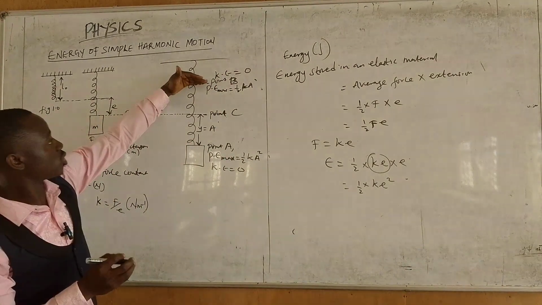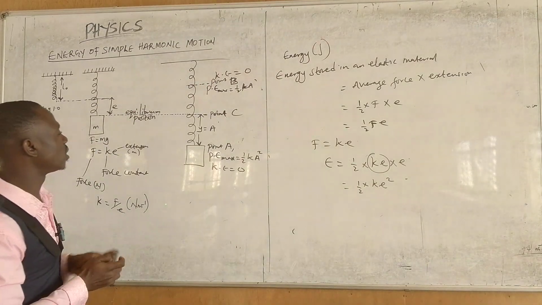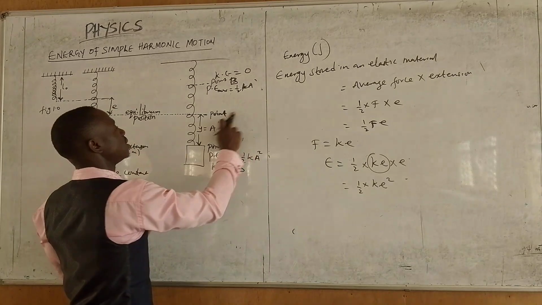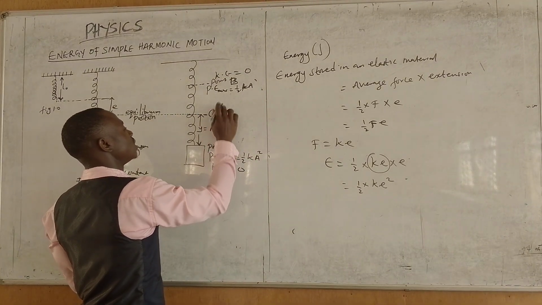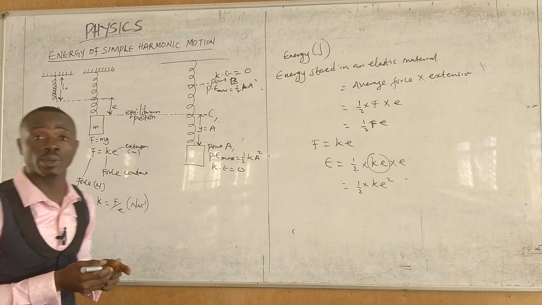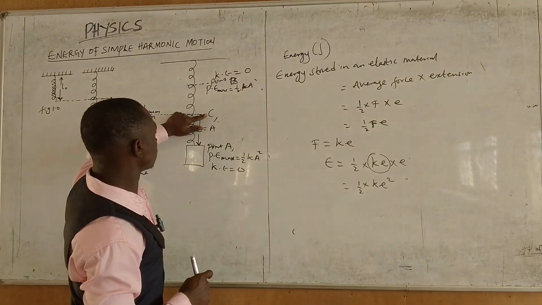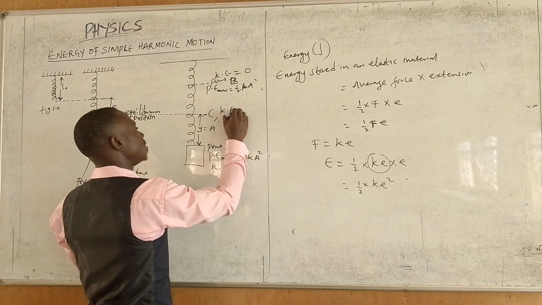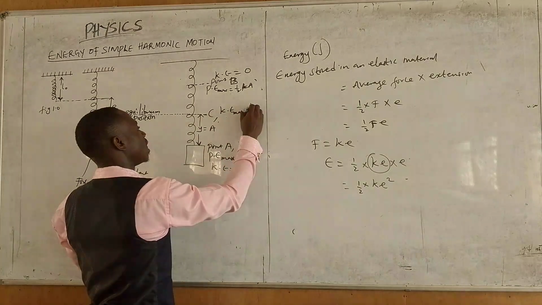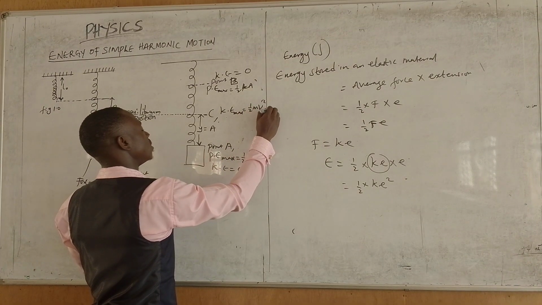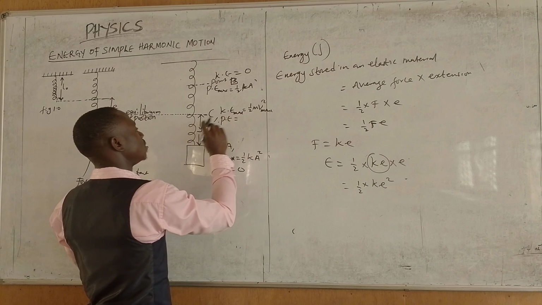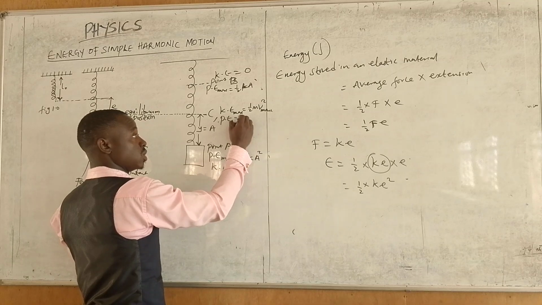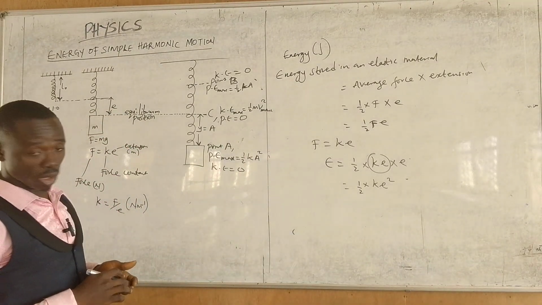It's from here that it begins to fall freely again under gravity. Now, what do you have again? At point C, which is the center of oscillation, just like what we have for the simple pendulum, we are going to have maximum kinetic energy. So we have KE max, which is half mv squared max. But what is our PE? There's no displacement now. So PE is 0.